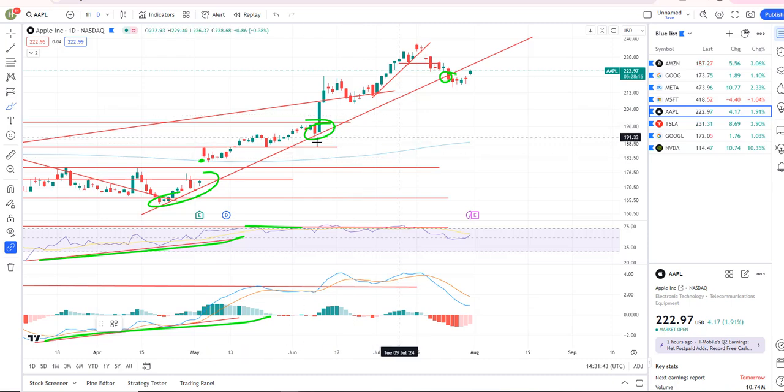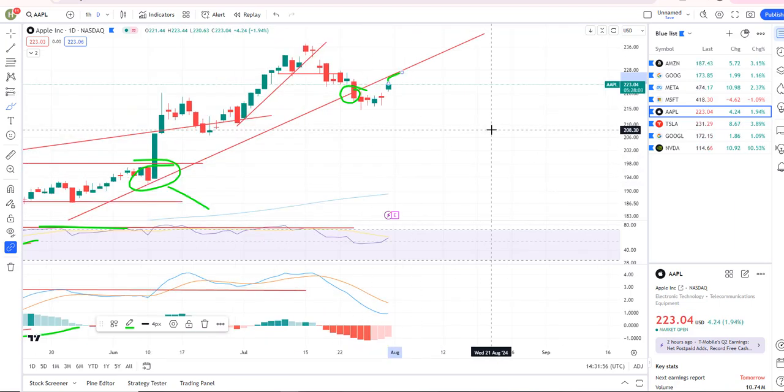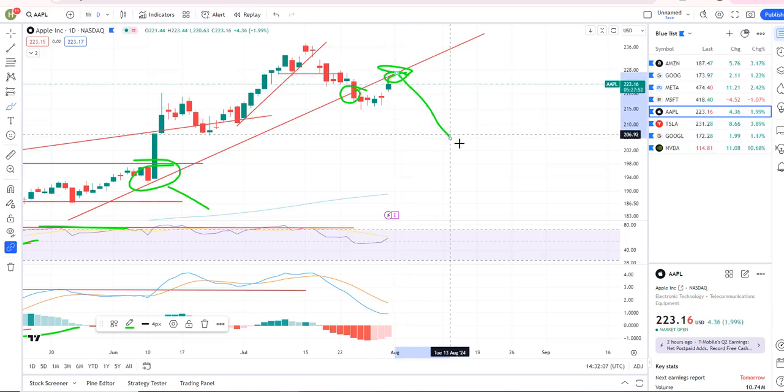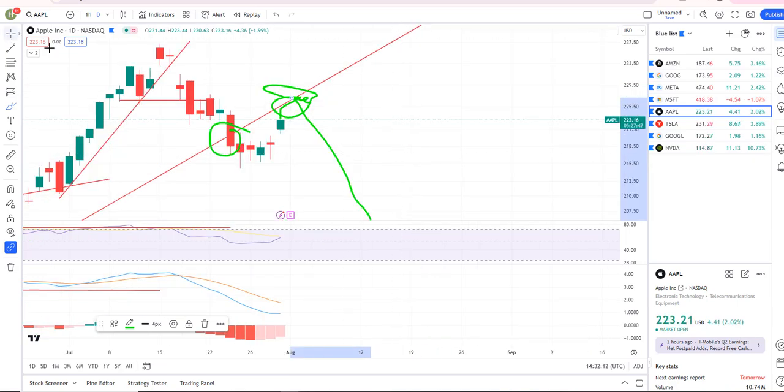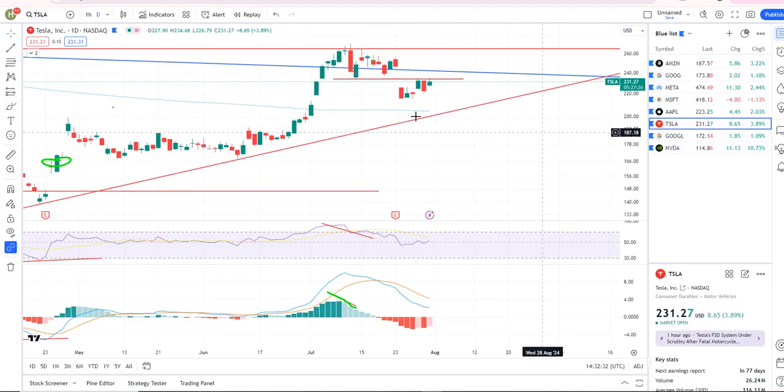Apple has an uptrend line. Apple still has to report earnings, I think, on Thursday. So you can see here, there's your uptrend line on Apple. Trend's broken and they're back. It looks like they're going to run up and back test this. So I suspect that Apple will be the next push down. Earnings will come out negative for Apple. So they could back test for a while and then earnings comes out negative and then they reject. So that's what I'd be looking for on that one. It would be an objective short on the back test right there.